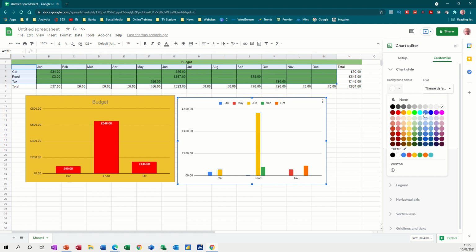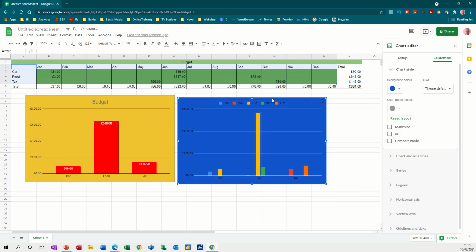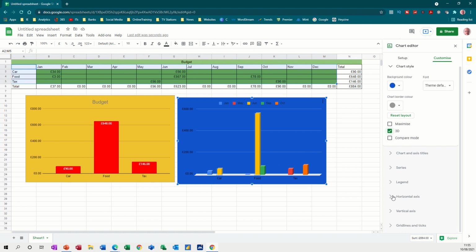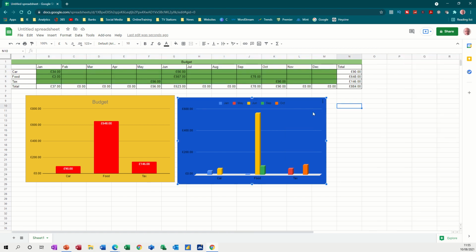So background color again, let's go for blue. That's too light. Let's go for a darker blue. Not great. Leave everything else there. Coming down, you've got 3D options here. If you click on that, you get these into 3D. That's quite nice. And then you can come down through all these different things, and whatever you want to change, you can change. You've got these little ellipses in the corner as well that you can change things through. I'm not going to change anything through that option. But this is the two different graphs, one for the whole year and one for just the totals.